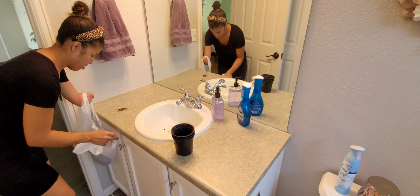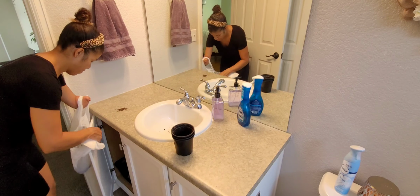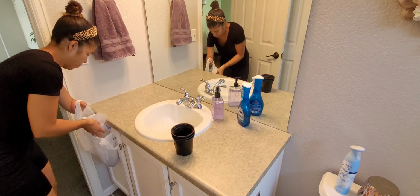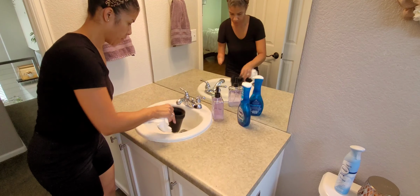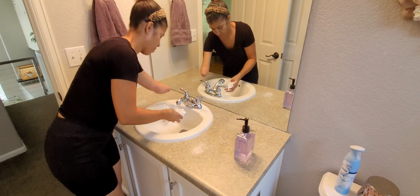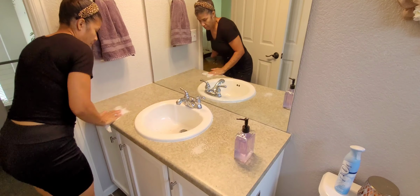So I'm just cleaning up the countertop. I always clean as I go. I just think it's so much more convenient. You don't have to go back and clean up after yourself later. But once I get the bathroom countertop nice and cleaned, I'm gonna go ahead and spray the plants off very, very well. And I will say that actually the aphids were a lot worse than they are now, so this method has been working for me.